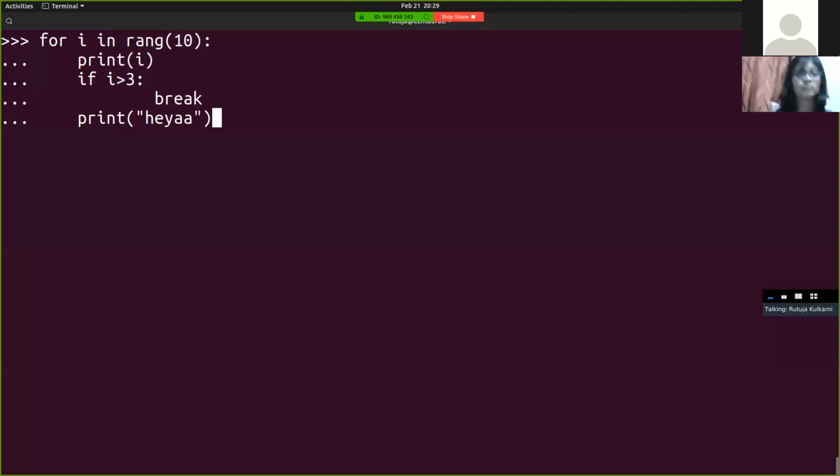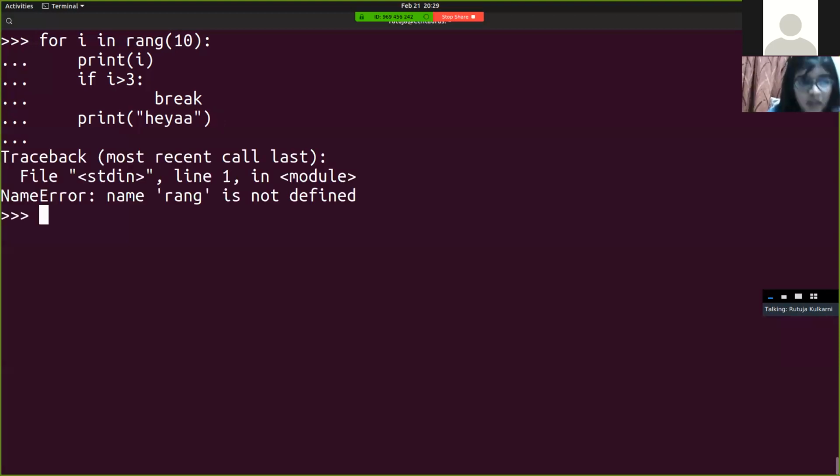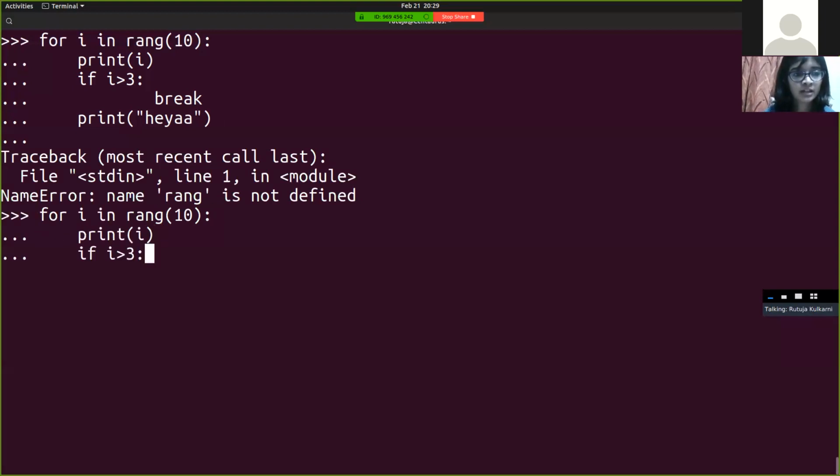Just hold on. I'll check the output first and then I'll explain. Oh, I'm sorry. I mentioned rank here instead of range. Again, a typing mistake. I'm typing it out again. Print I, if I is greater than 3, break, print here.